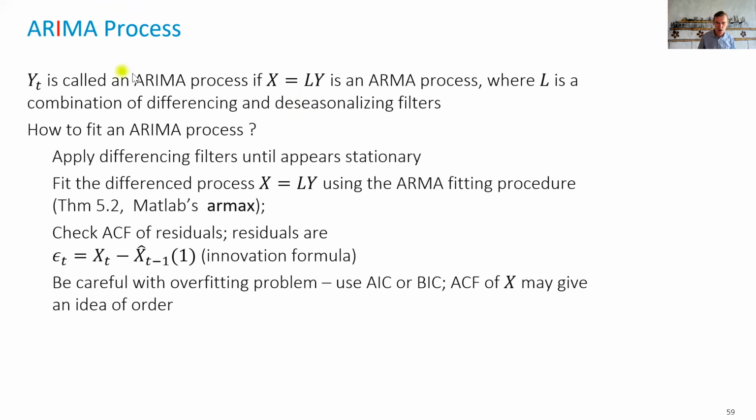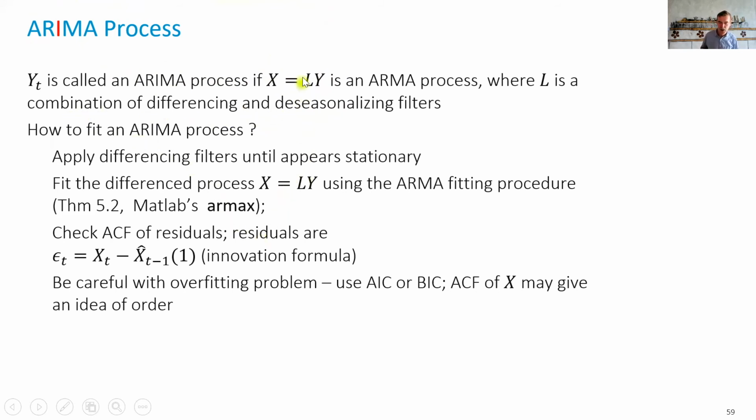And this is the general classical method for fitting time series. We first apply differencing filters, justified as we said before. The resulting noise term we obtain will be modeled as an ARMA process, and therefore the initial process is called ARIMA process. In reality, we will not need ARIMA other than knowing what it is. In reality, what we need to do is to be able to apply the filters like we did here.